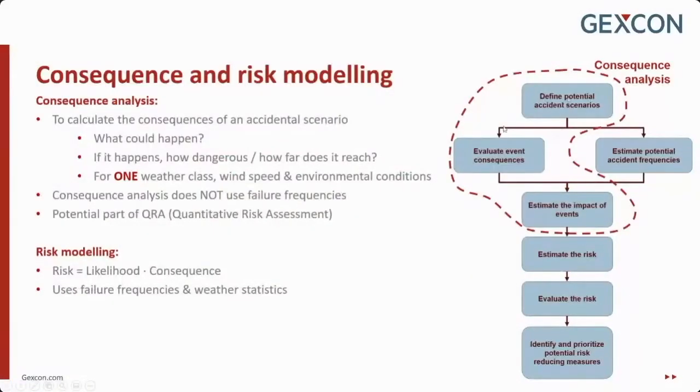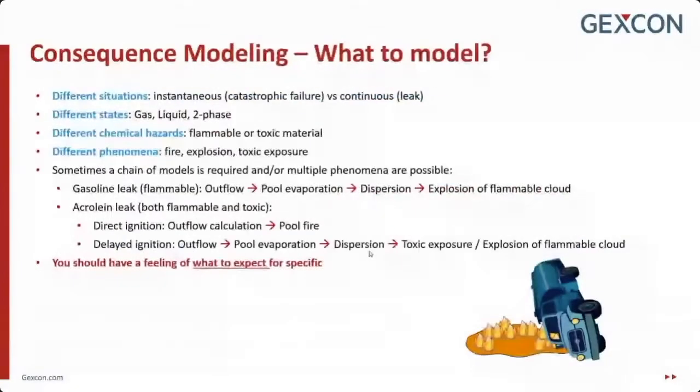What we're trying to work out is, if we're doing a proper risk assessment, we're going to define our scenarios. We're going to look into the consequence. We're going to combine this with our frequency. We're going to estimate the combination, what will impact consequence modeling and what to model, right?